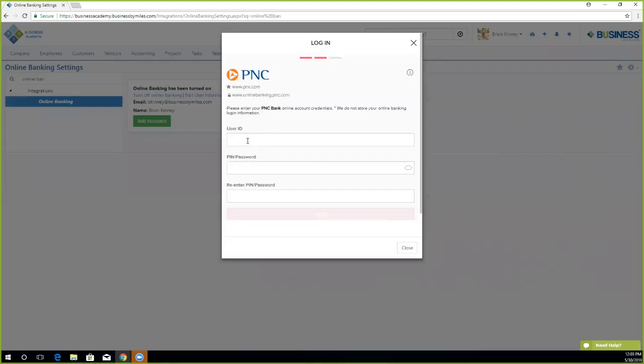Now here, we'll have to enter our user ID, our PIN number or password, and then re-enter our PIN number and password. Now for our purposes here, we're just going to enter 3 zeros, and you'll see the next button appears down below. Now as you choose the correct information that applies to your account, you'll click Next, and you'll be able to start using our online banking feature, and all your transactions from your bank or credit card account will filter into Business.